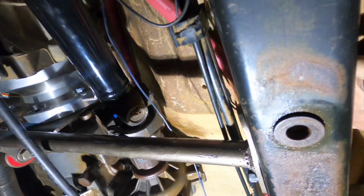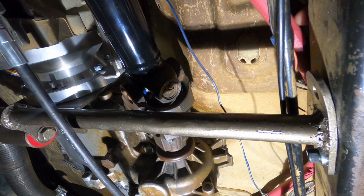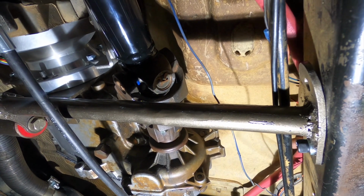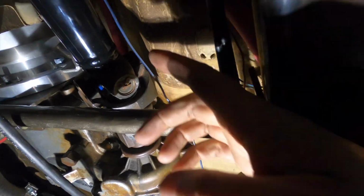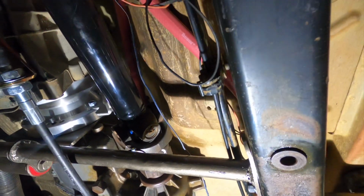It's going to be kind of hard to see. I have one line here, one line up there. The line that's going over the top of my frame rail, I don't really have bolted down, and I need to add a fastener to it somewhere. I was able to add a fastener to the other line, so it's firmly in place and out of the way.